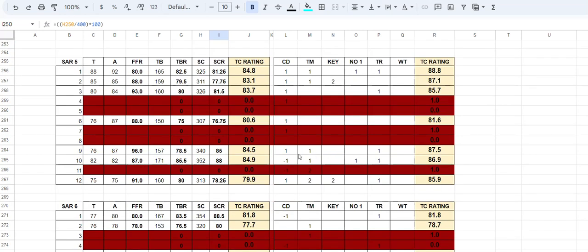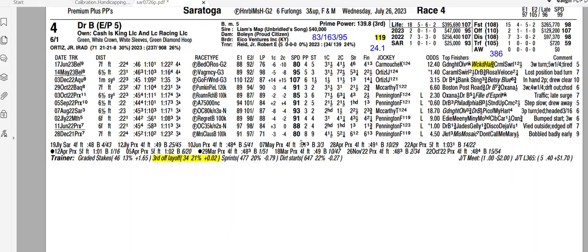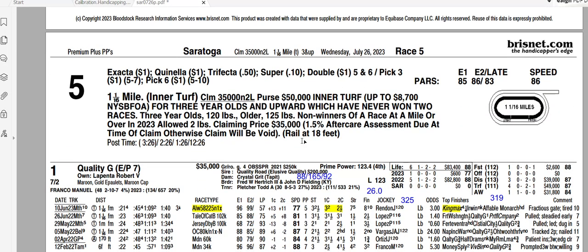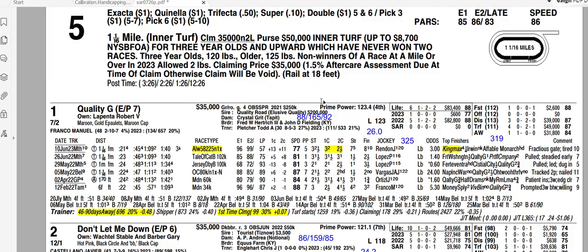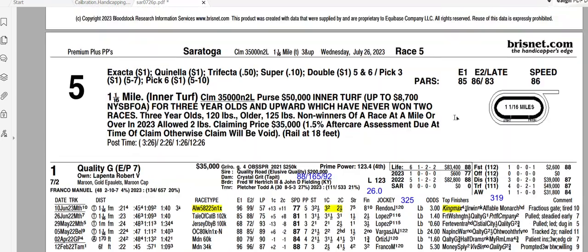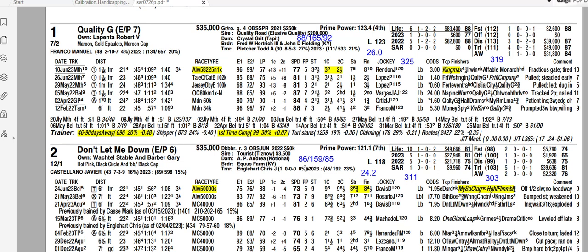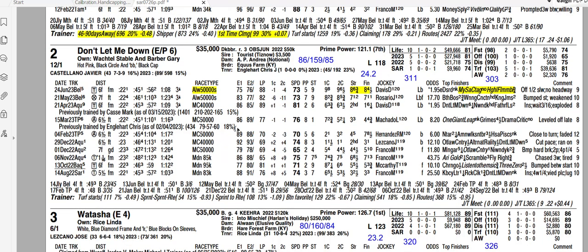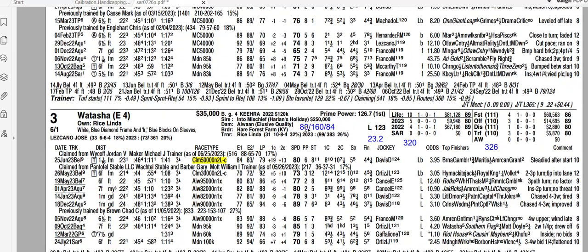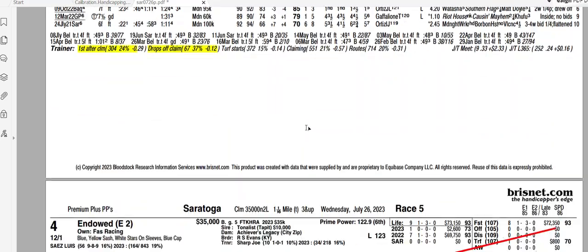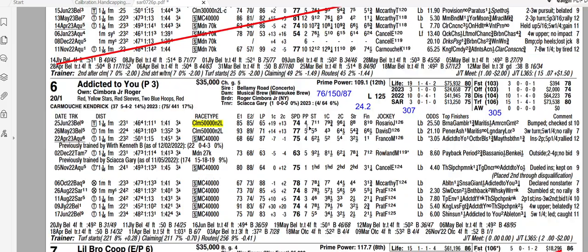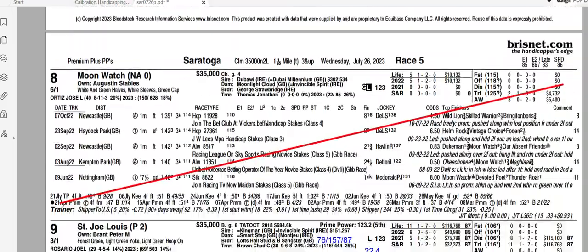Saratoga 5. The 5th race. A couple of these races just had me banging my head against the wall, really, because there were a lot of intangibles, like this race here. We had a mile 16th. Wow, here this horse showing sprints. I had to do a lot of adjustments to my target ratings, and the more you have to adjust, the more chance you have of taking yourself further and further away from success. So I'm not sure if this is a race that I'm going to put much on.